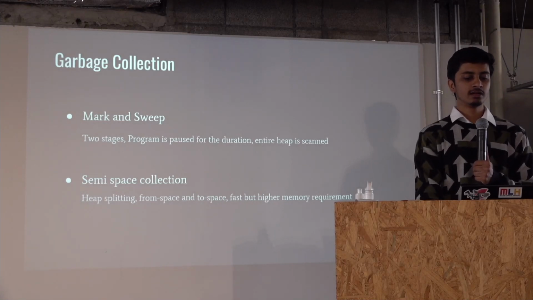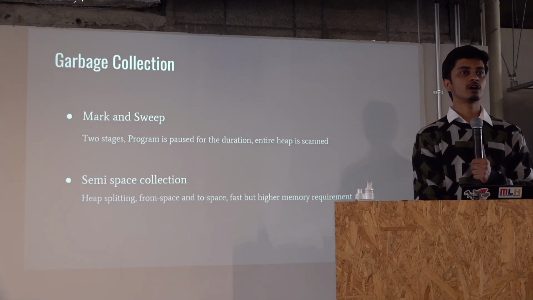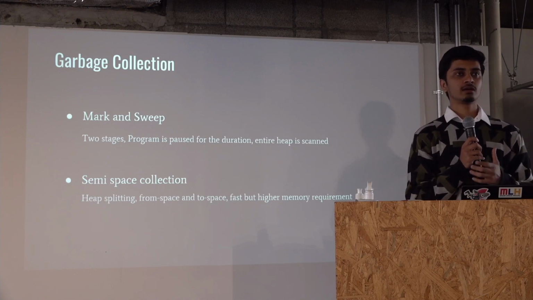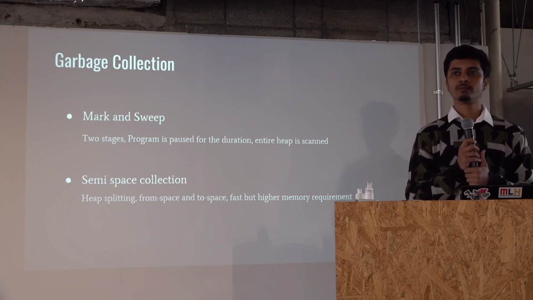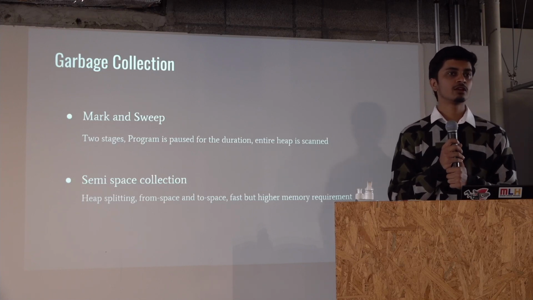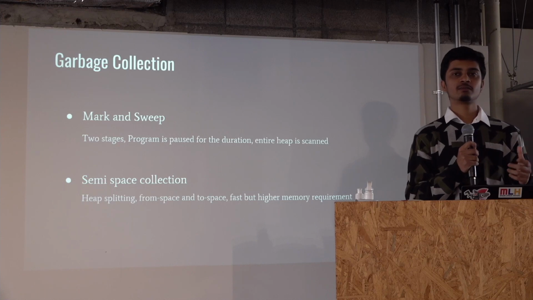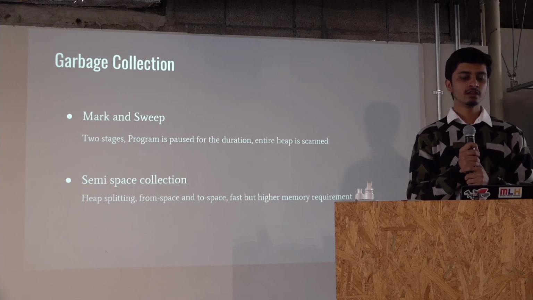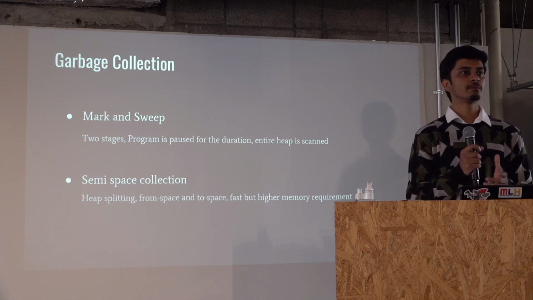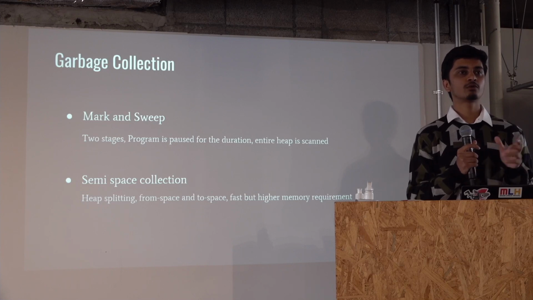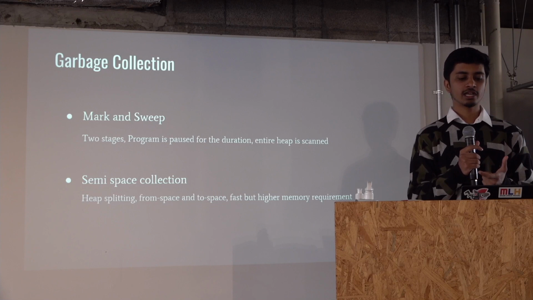But before that, let's quickly go through garbage collection and how that is happening. Garbage collection has been done in two major methods. One is the mark and sweep algorithm, and one is the semi-space collection. But JavaScript uses both of these, and we will see how. First of all, mark and sweep is a very famous and traditional algorithm. But for this particular algorithm, the thing you need to know is that the program needs to be stopped for a while in order to perform this garbage collection.